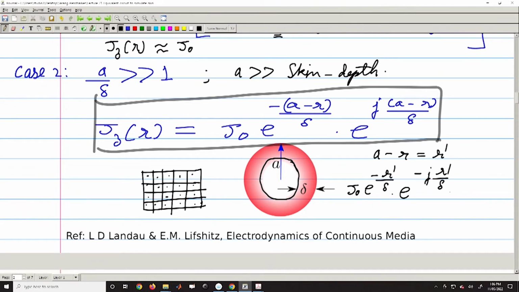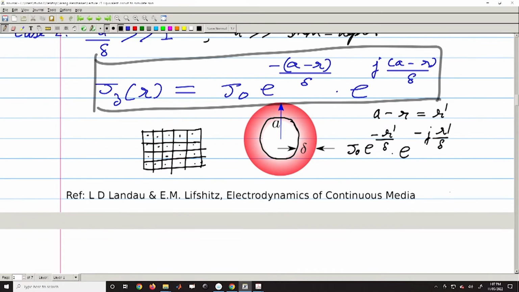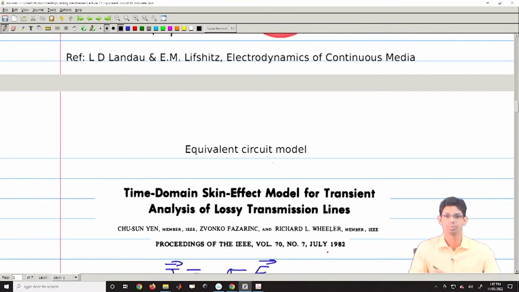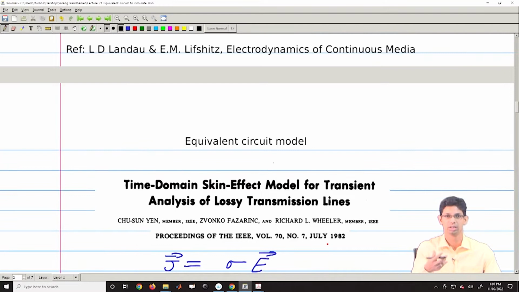Now, suppose we want to incorporate this skin effect in our SPICE simulations. In module 1 and module 2, towards the end we saw that we can capture the RC and RLC interconnects using lumped elements, so we were able to simulate it using SPICE. Now, what we will do is look at an equivalent circuit that will help us simulate this skin effect from equivalent circuits. So, we will be looking at this equivalent circuit model.